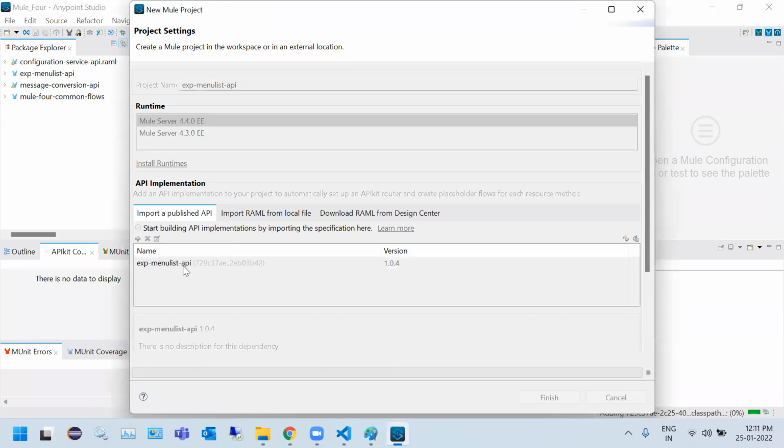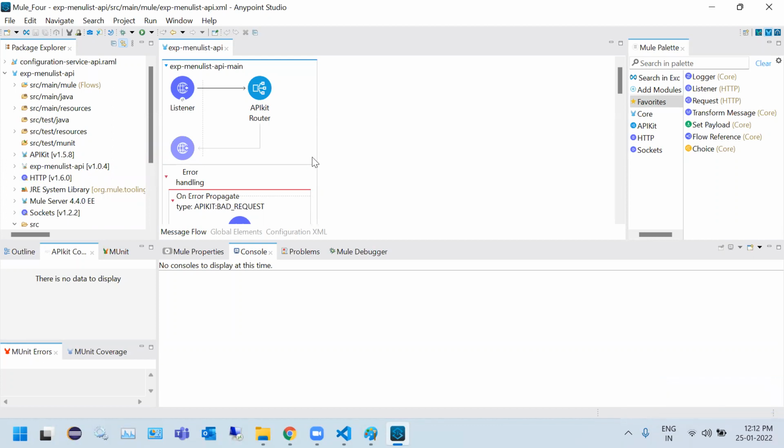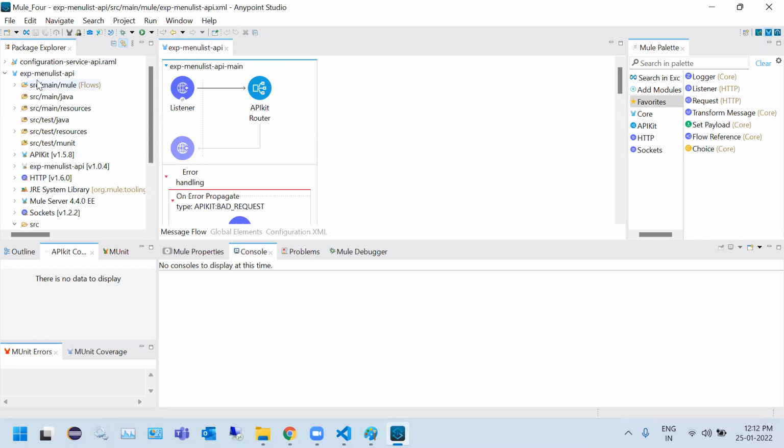Scaffold in the sense that, whatever API specification you have given, it will generate flows from that API specification. So this is the API project that is generated.